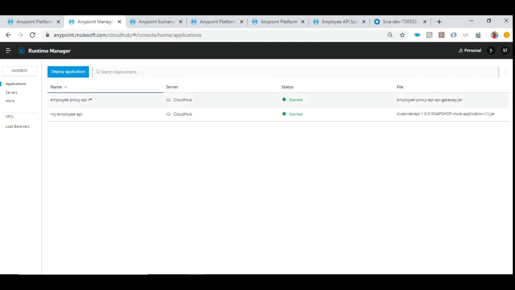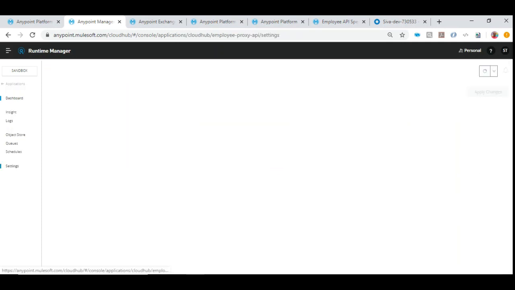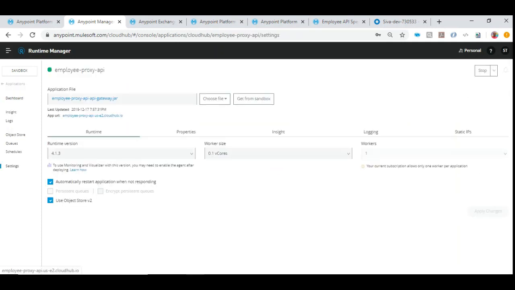From version 3.8.0, the API gateway and the runtime manager are clubbed together, and it's taken care of automatically. In case you want to make some minor changes, you can feel free to click here and go to settings. You can even download this jar file and tweak minor changes if the situation demands.